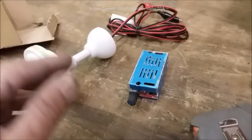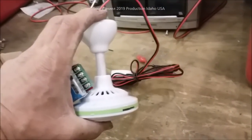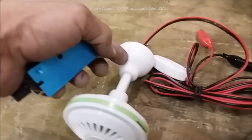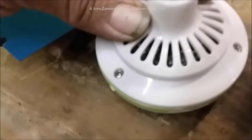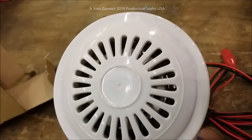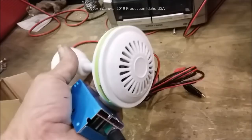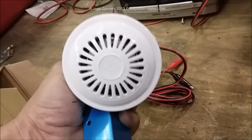I put three of these in my Jayco — one over the couch. My Jayco's only got a seven-foot ceiling and these fans are only about five inches tall, and you can shorten them even more. If you take the screws out you can shorten the drop down almost all the way to the hub. The fan has electronics inside that control a somewhat advanced motor — you can see the magnets in there. This could almost be a generator; you're talking maybe 10 watts. These fans run about $15–$18, or around $10 each if you buy four or five. I buy mine on AliExpress a lot cheaper; I bought one more on Amazon.